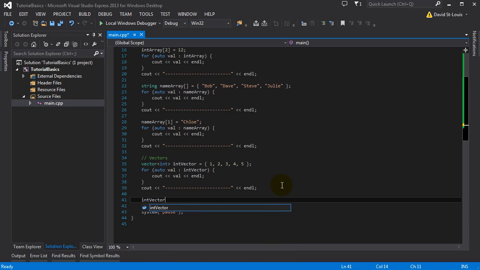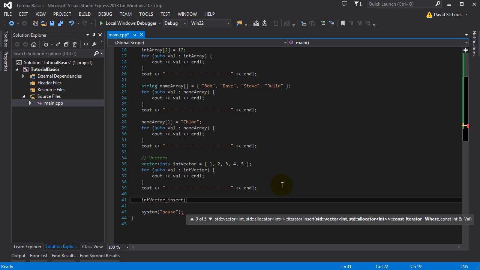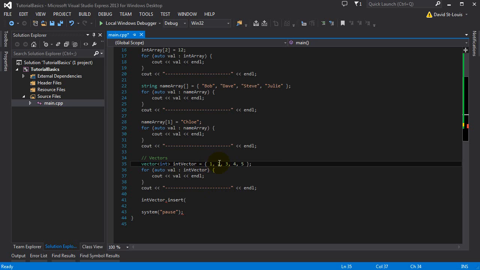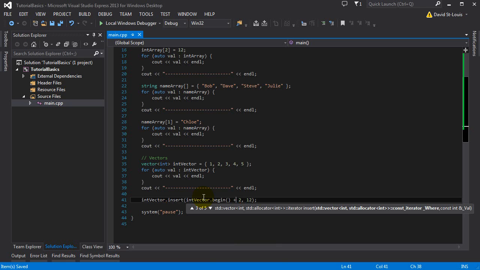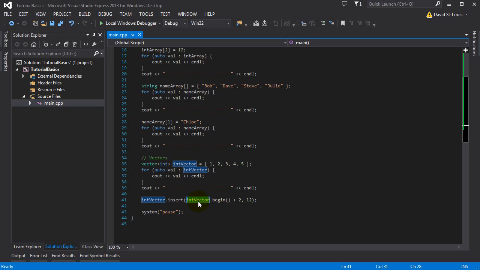All right, so vector.insert, and we want to insert it before the 3 here. So 0, 1, 2, index 2. We want to insert 12. So this is not going to work here, right? Because it's not an index 2. You need to specify basically a vector iterator. In simpler words, the vector is somewhere in the memory, and you have to tell it from the beginning of the vector plus 2. I'm not a big fan of this, but that's how it works. It just makes your code a little bit longer, but you have to say from the beginning. This is how you specify position in those insertions. So it's going to insert it there, and you're going to say I'm inserting 12.